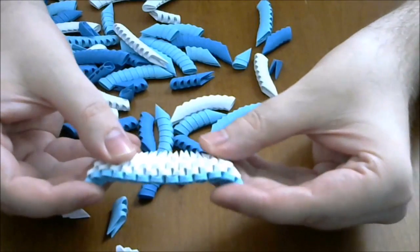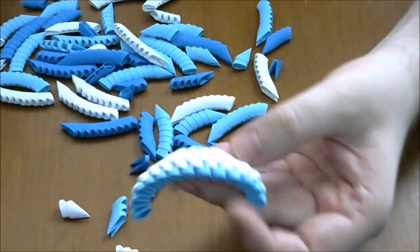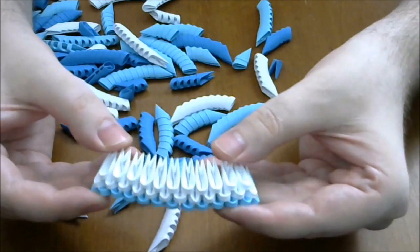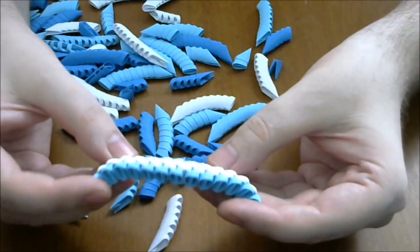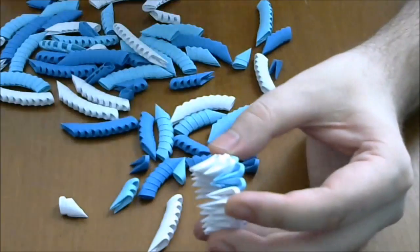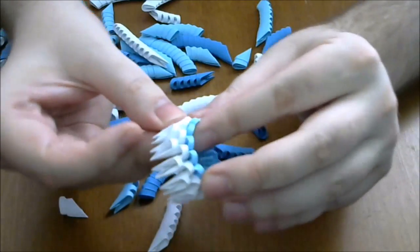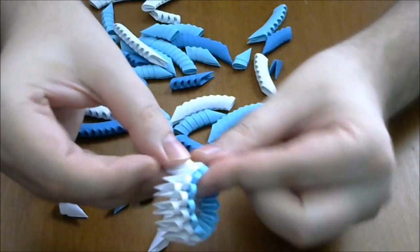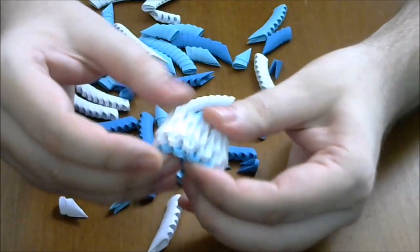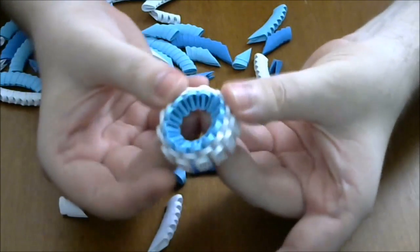Okay, I finished the row. I have 13 light blue pieces in the first row, 12 white pieces in the second, and 11 white pieces in the third. And now we close the circle and complete the row with 3 white pieces. Okay, and now we push here like this.